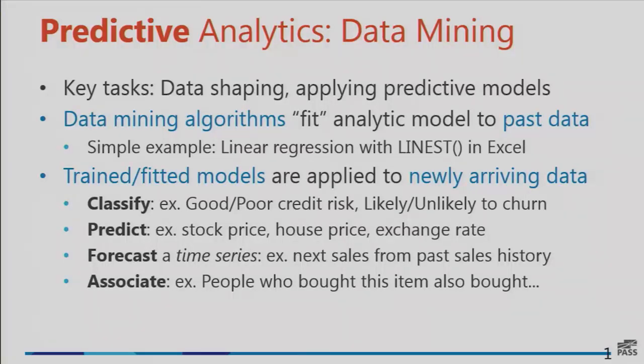So the data is things like, okay, we've got 1 million past credit applications. We approved a bunch of them, and we know from history how well those people turned out. Did they actually pay their bills or not? Okay, and so we fit a model to that data, and then we are going to use it to make decisions, classify new applicants into good credit risks or bad credit risks.